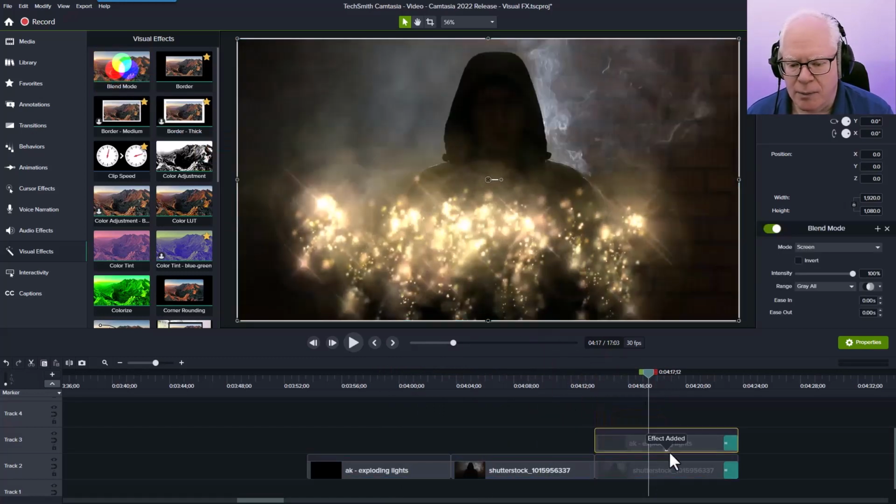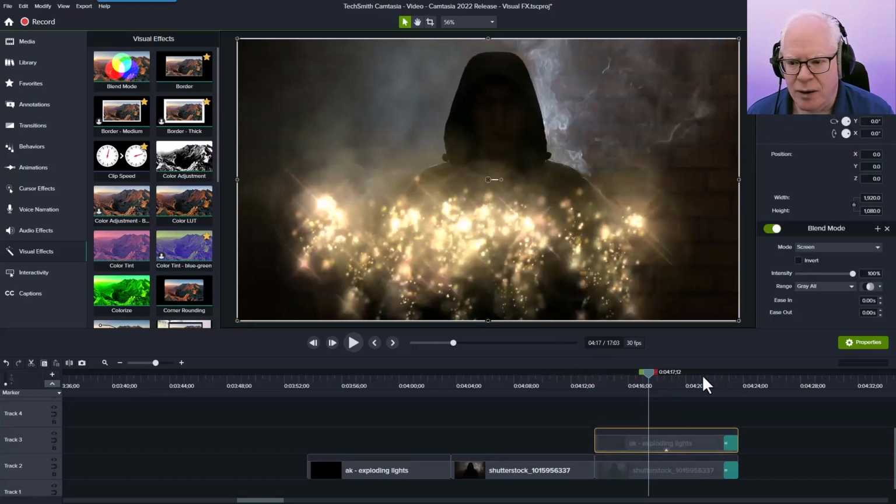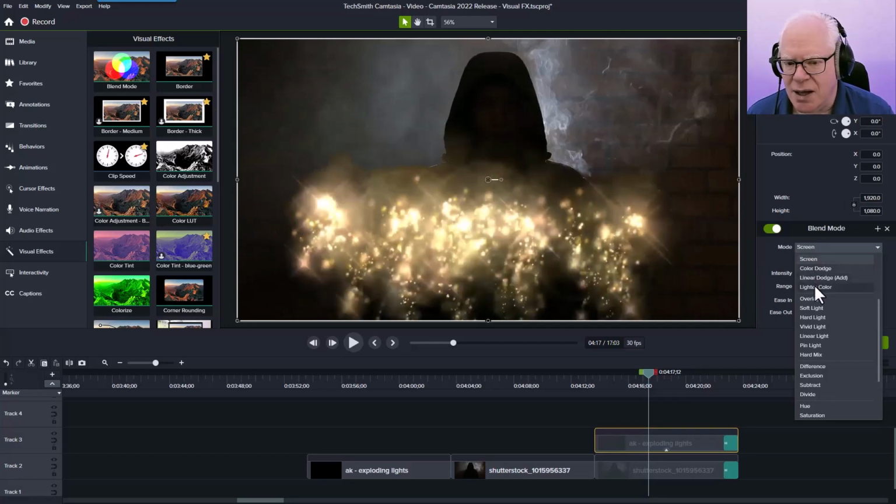When you see green framing there, it's in context and been added. And now you can see it right there, blend mode. And here we are. So now you can see, look, it's already blended and looks pretty nice. Let's see if there's other options. So remember, there's all of these modes, and this is how you experiment.